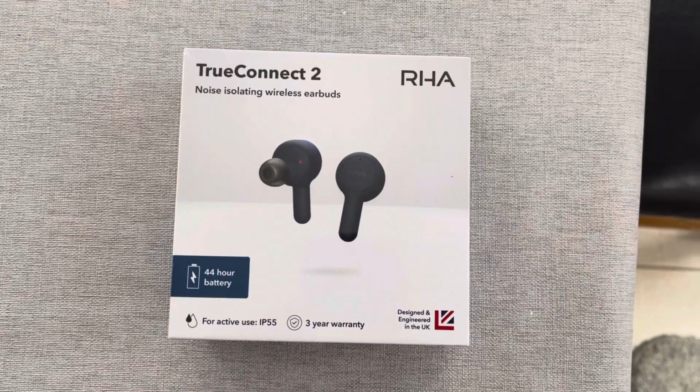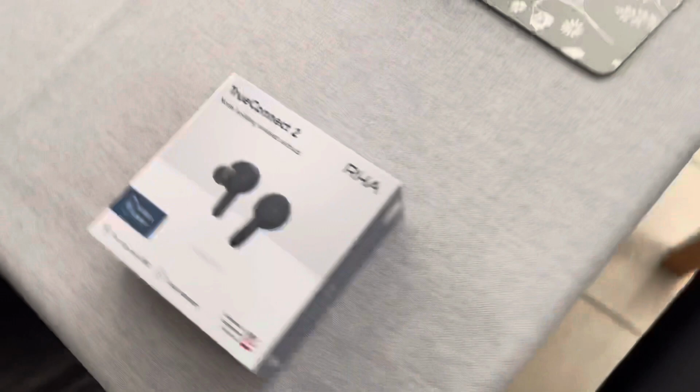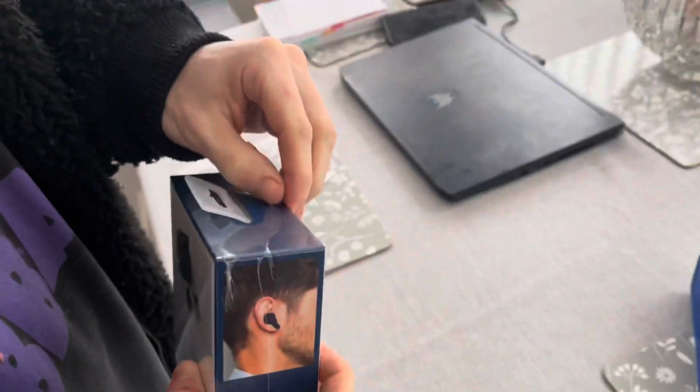Welcome to our Brad's One unboxing on a True Connect RHA earphones. Bluetooth earphones, oh yeah. Down from original retail, 129, got them for 102 with the discount online, so yeah.